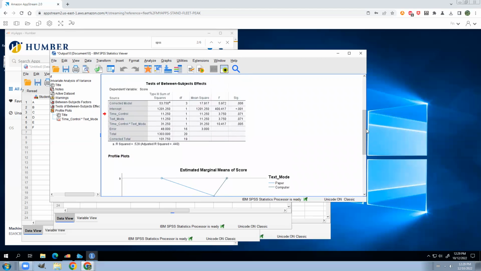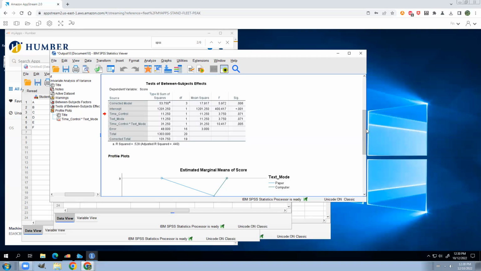Also, if you're paying close attention, you might say, wait, Jim, why would we do post hoc tests for factor A if factor A only had two groups? And you're totally right. If you only have two groups in a factor, you don't need a post hoc test, because if there's a difference and there are only two groups, that difference must be between those two groups, right? So if you only have two levels for a factor, you don't actually need the post hoc for that factor. There's no point. You either have a difference in the two levels or you don't, right?